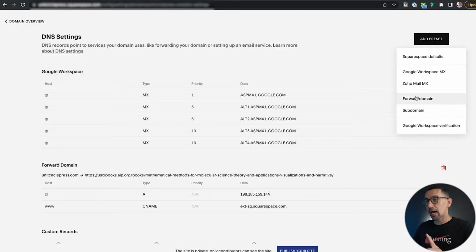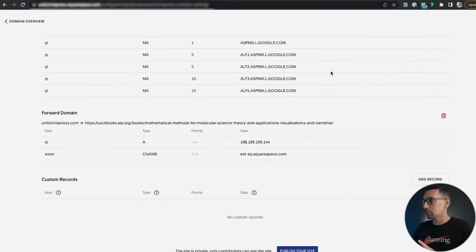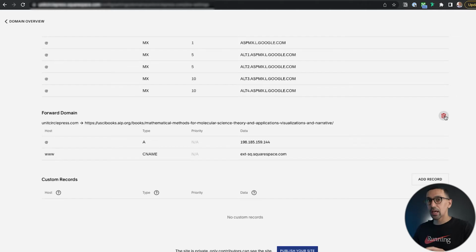But before we do that, we need to remove the Squarespace defaults, which on this site I've already done, but let me show you how to do that. Where it says custom records, there should be 4 records there that are Squarespace defaults. So you're going to just go in here, hover over the trash can, and click on that. It'll say, do you want to delete it? Are you sure? You do it one by one. So you just delete the custom records that are added.